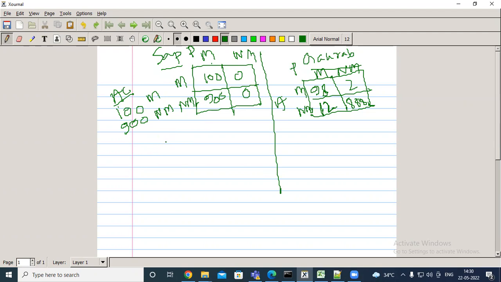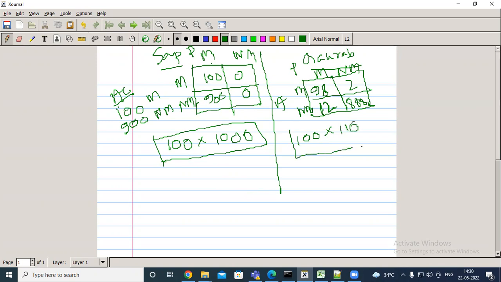So from my model, 100 into 1000 is the cost being incurred. And for your case, how many? 98 plus 12 is 110 that you are saying malignant. So where is the cost low? You are predicting 110 while I am predicting 1000. Okay, fine, so the cost is low for your model.